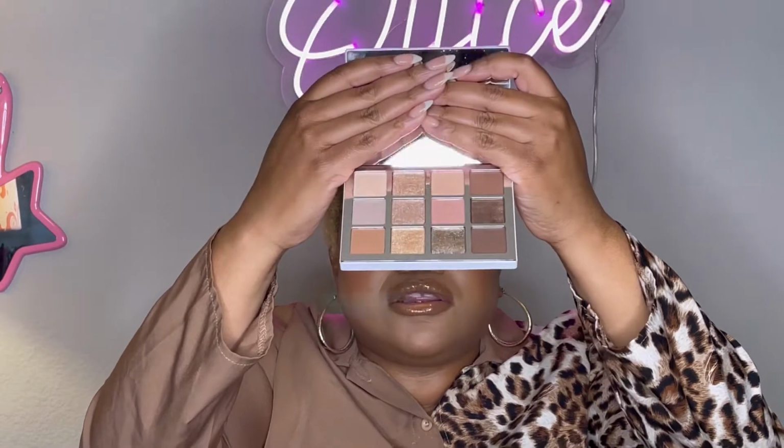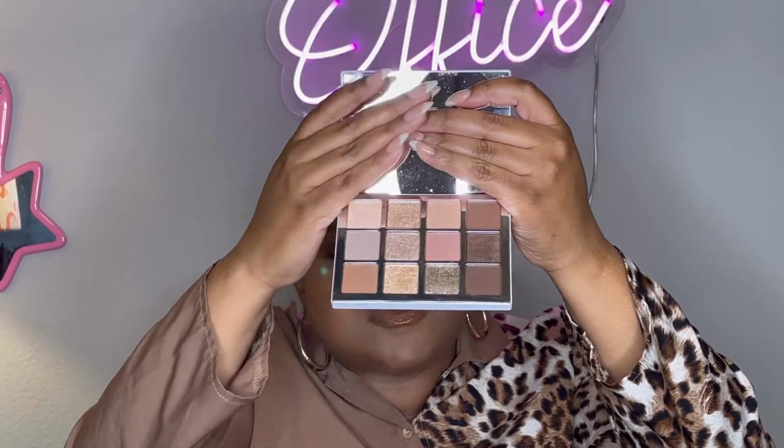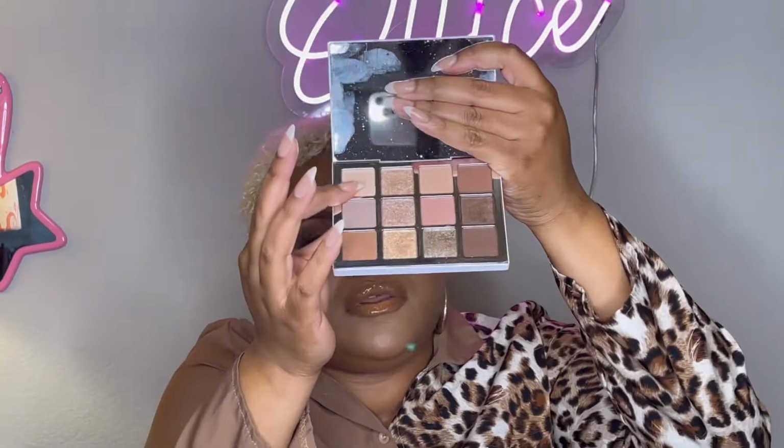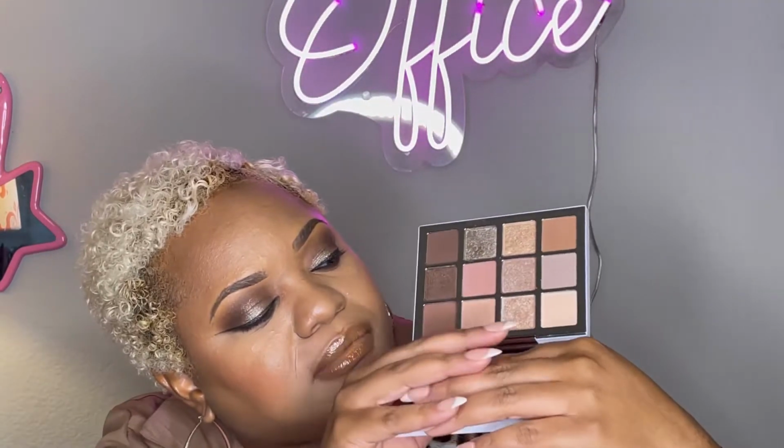So I'm going to go through the names of the colors here. The first color is EE1, which is a neutral matte, like a peachy matte. Well, you know what? I'm not even naming the colors because they don't really have names. They're just numbers. So I'm just going to swatch them. I'm going to start off by giving y'all some nice little swatches. The light is really hurting my eyes here.